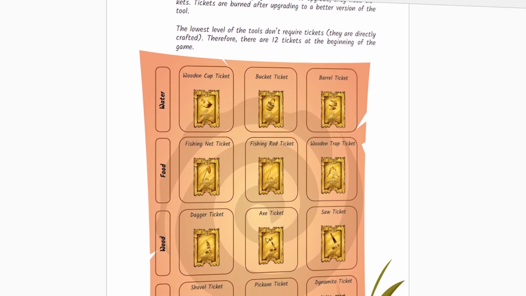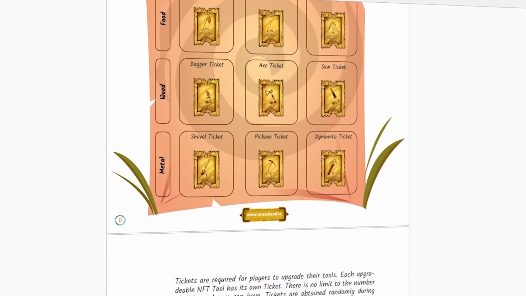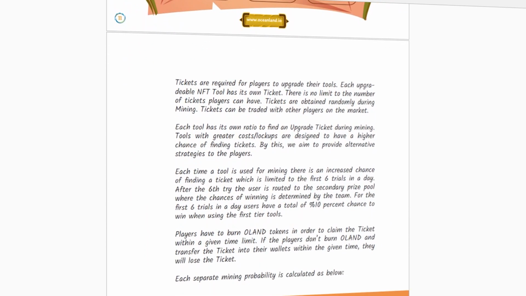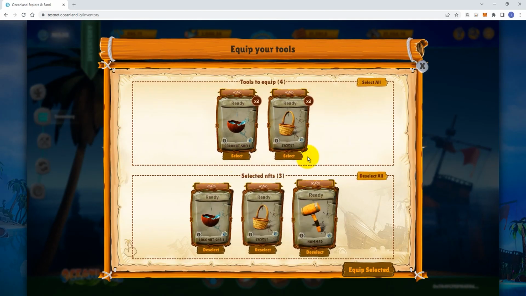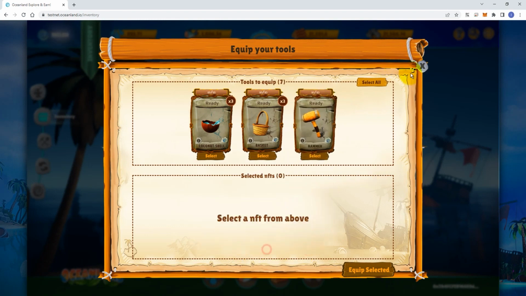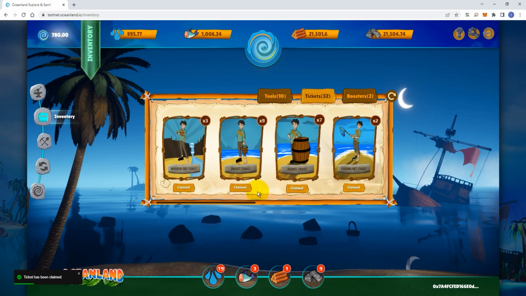Lower level or rarity tools don't need these tickets, but you'll be informed anyway if the upgrade will cost a ticket or not. The more the tool gets upgraded, the better it will perform. There's also the act of breaking the tool. When the durability reaches 0, you cannot use the tool anymore. This also happens to the free NFTs that you can get. By breaking the tool, you can get the resources needed to make another NFT, thus allowing you to continue mining without adding any money.